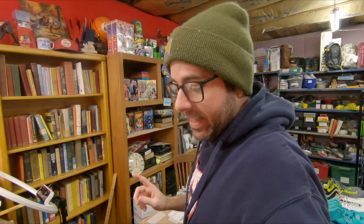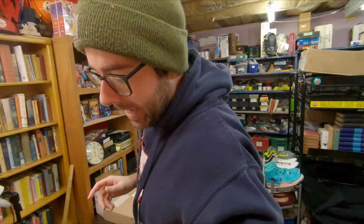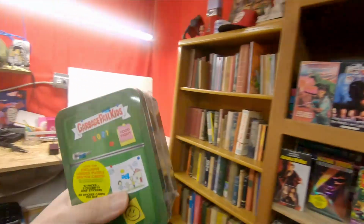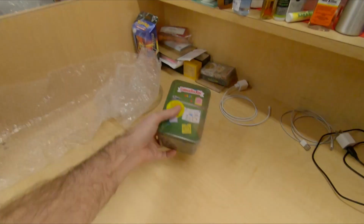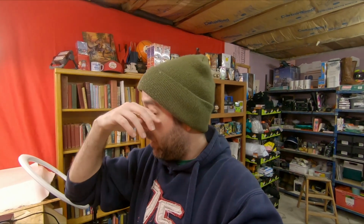Next thing going out is a, it doesn't have a location because it's on display, but it's been so long I don't remember where. Okay, it is a 2021 Topps Garbage Pail Kids refrigerator. It's a pack of 10 packs of stickers, 83 sticker cards per box. I bought these when there was the card boom insanity, and I was just buying anything I could get my hands on. Most of those things eventually got reprinted, refilled at the stores, and the prices came back down. But I just priced that to what I wanted to get eventually and said, I'm just going to leave it in my store until it sells. It actually ended up being on a 15% off sale, but I think I paid 20 bucks, 15 plus tax, somewhere in that range. $33.99 free shipping.